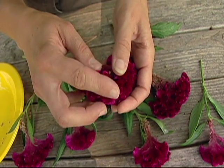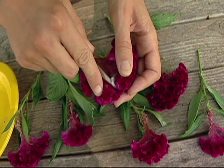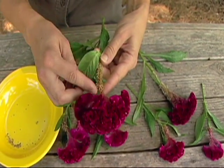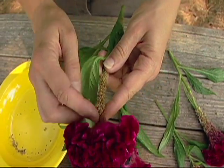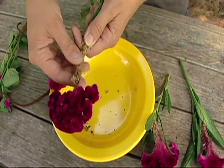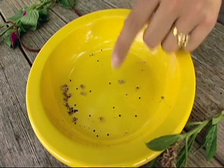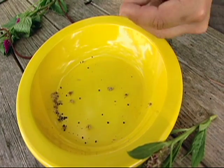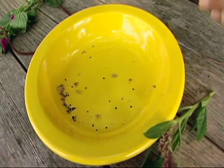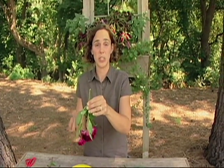On this one I also found a little bit of webbing — I would just grab a sharp, fine point and just kind of pull that right out. Now let's look at seeds. This is an older flower, and there are going to be seeds in here in these older blossoms. They're these small black seeds. As the flower dries, the sheath holding these seeds in is going to dry as well, and the seeds will loosen. So you don't need to remove them right away — it'd be much easier to wait until the flowers dry, and then all you have to do is simply tap on it and those seeds will fall out.